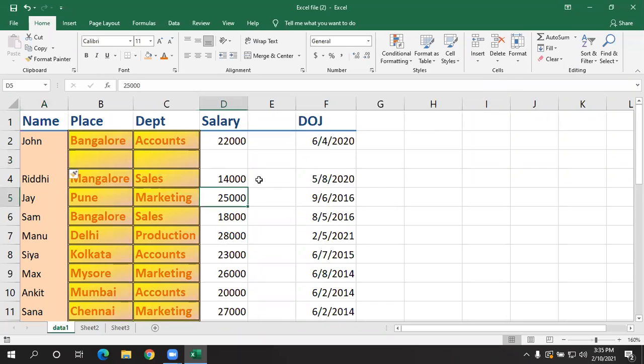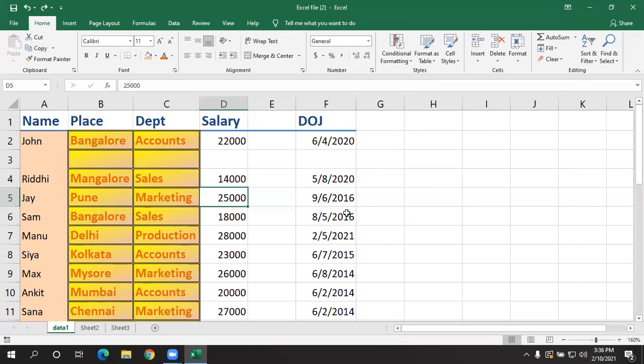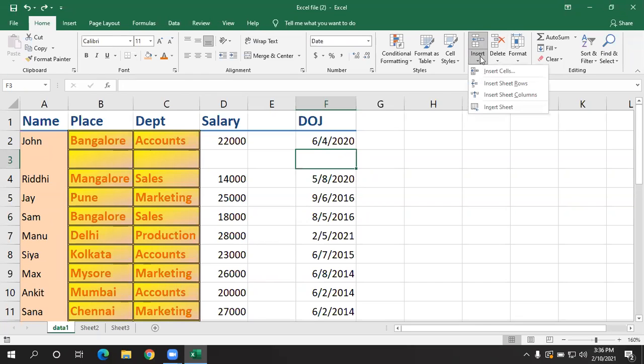Okay. If you want to insert a sheet or insert cells, say if I click on insert cells, it will ask where you want to shift the cells. Okay, if I select the entire row, then you do like this. But don't do it for cells, do it for row and column. For inserting a row and column, we'll be using this option, that is insert sheet rows and sheet columns.